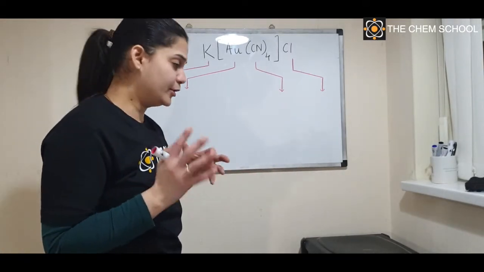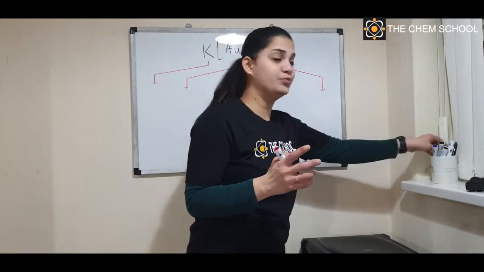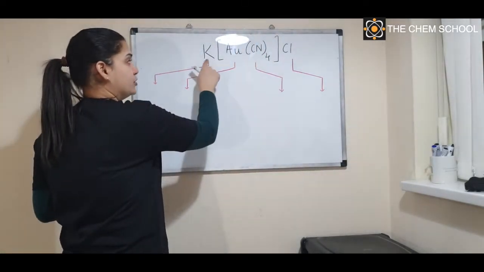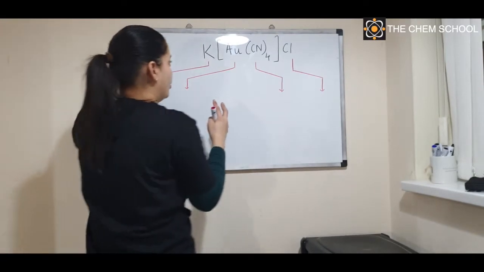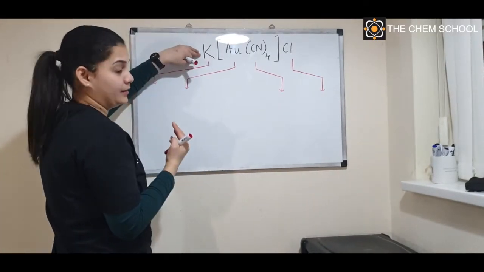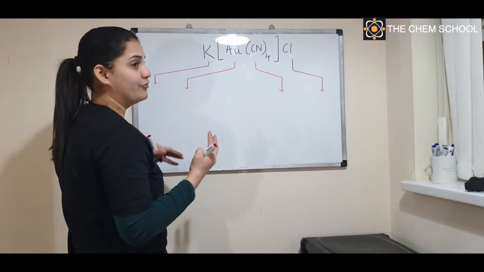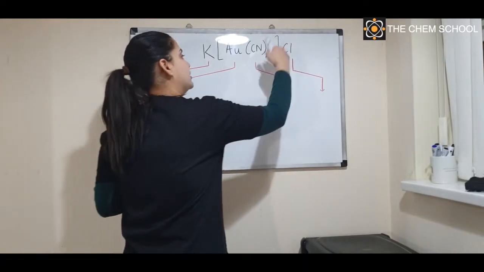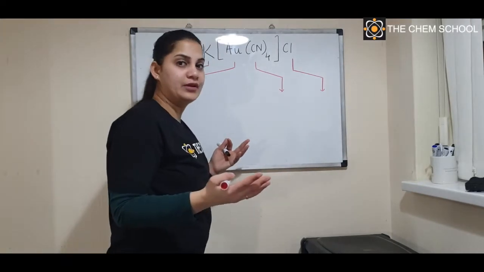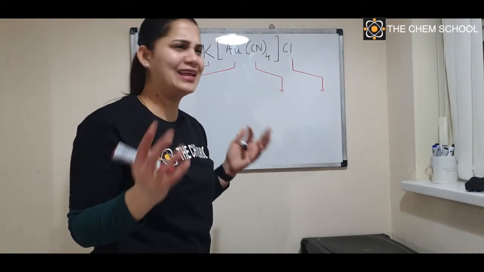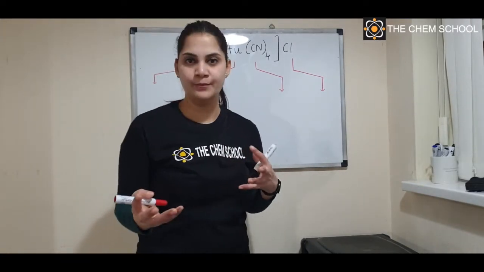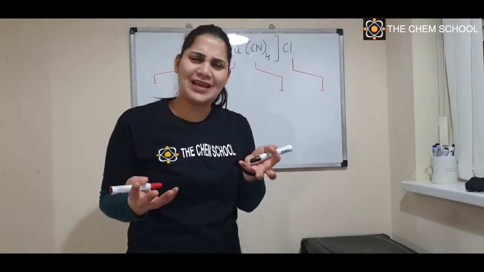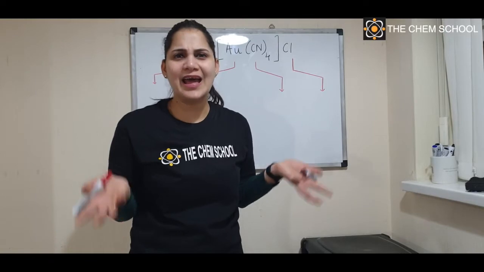We know very clearly because I have already explained this before. Now you know that before the square bracket, whatever you have, that is nothing but your cation. Okay, and the cation from where? It is a cation from your primary valence. After the square bracket is also your primary valence, but that is an anion. Like suppose if you write KCl, you will write potassium first and chloride afterwards, right? So potassium is your cation and chloride is your anion, as simple as that.